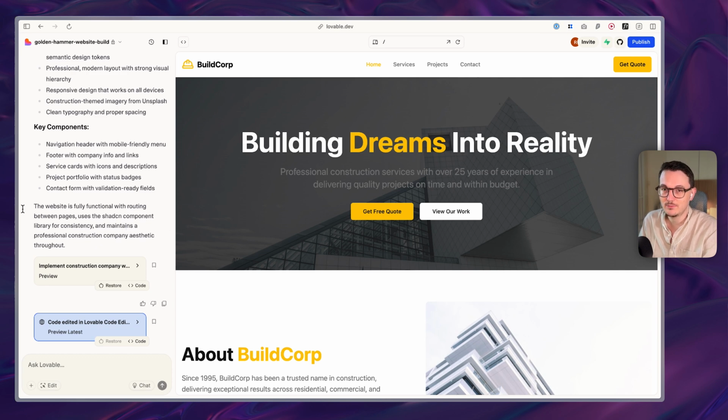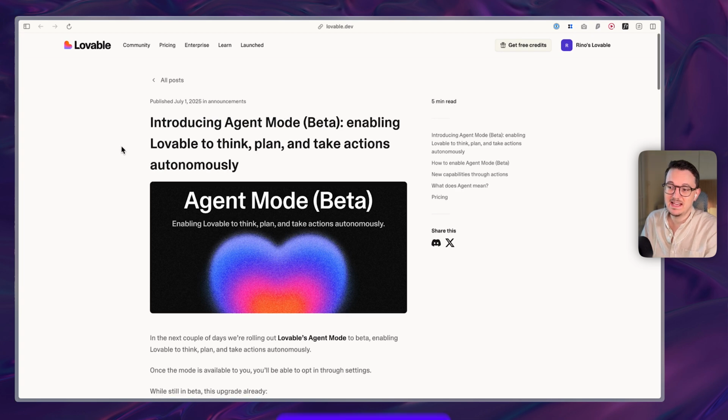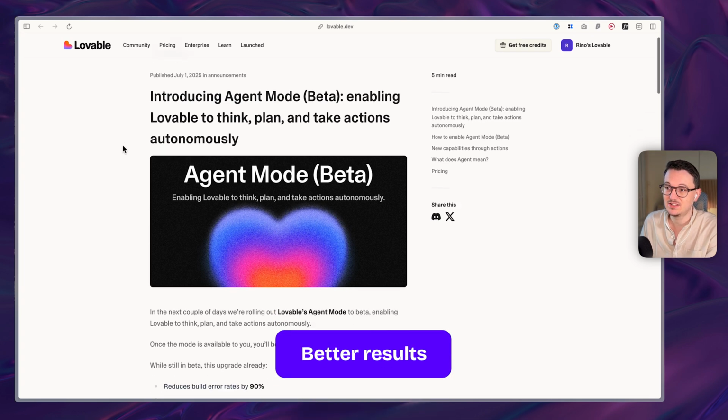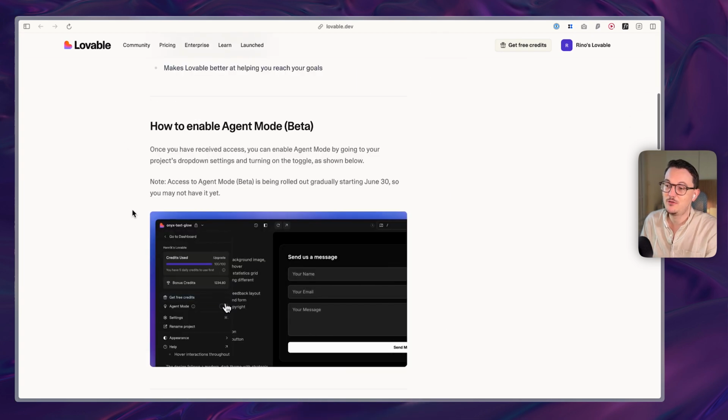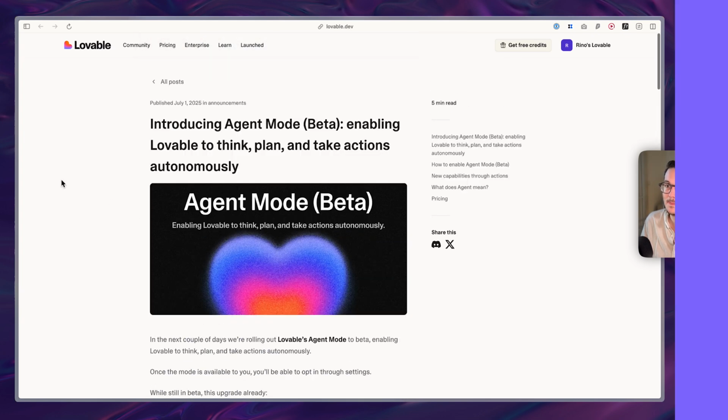We're going to make a little gym website and then try to make it a little bit more custom. And actually, Lovable should be a lot better now because they have introduced the agent mode, which makes fewer mistakes and can make decisions. So let's see how far we can get by making a simple website for a gym.